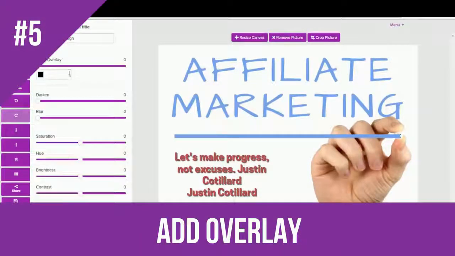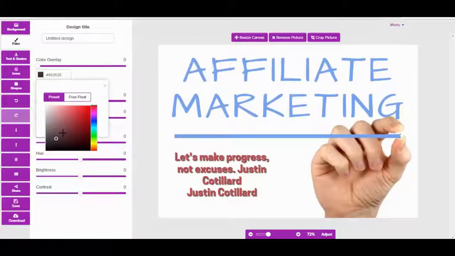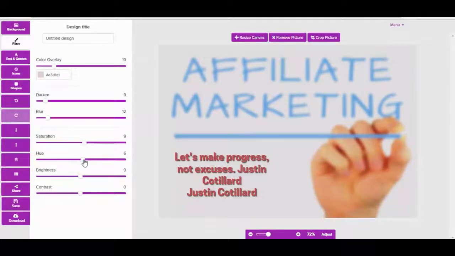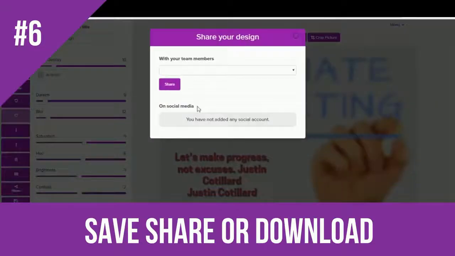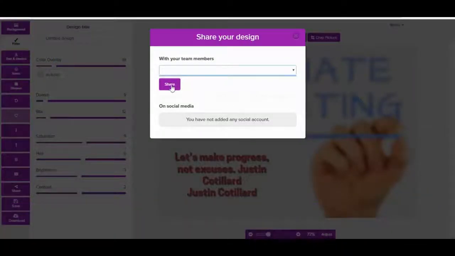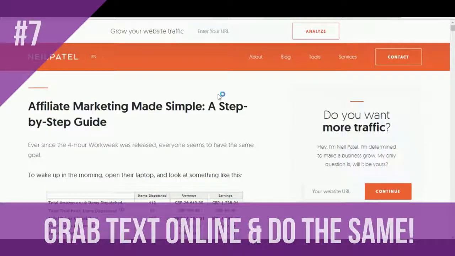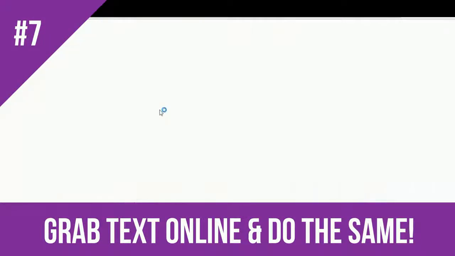Step number 5, add overlay. Step number 6, save, share or download. Step number 7, grab text online and do the same.